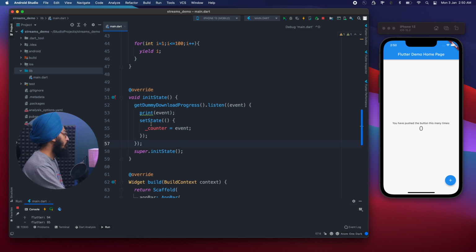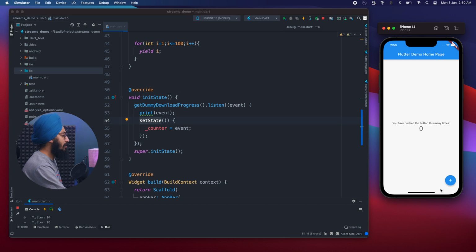Now those who don't know, counter is just this variable that is getting updated every time I'm clicking this button. This is a basic old plain Flutter application. Let's restart this application. Now you can see that directly 100 is getting displayed here. Why? Because we have not given any delay, or this was so fast that we were not able to accommodate the UI changes properly. So what we can do is, let's add some delay.